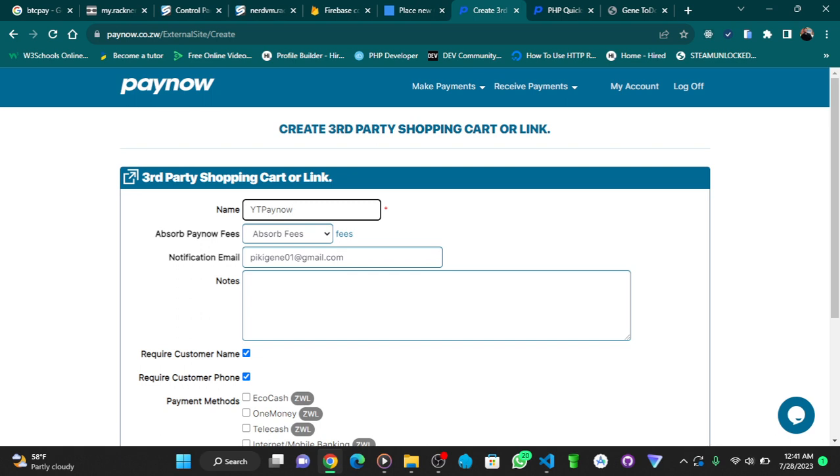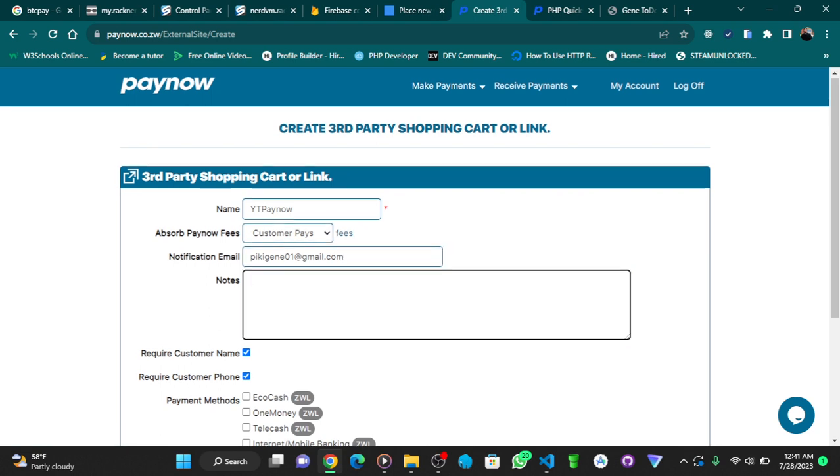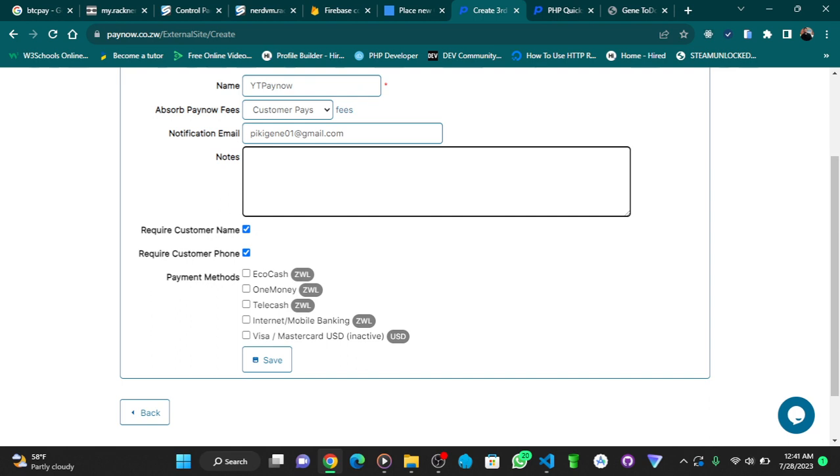This one, customer pays. Then my email, not going to leave it empty. In this case, we are going to use Visa card, OneMoney, and EcoCash. Then I'll click save.